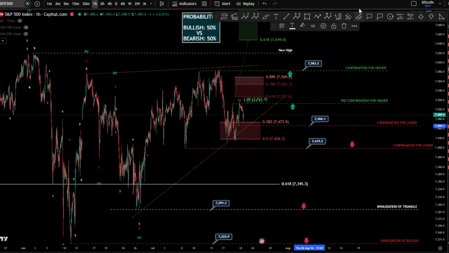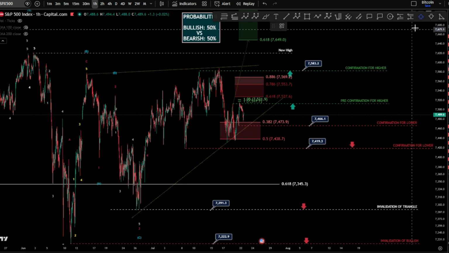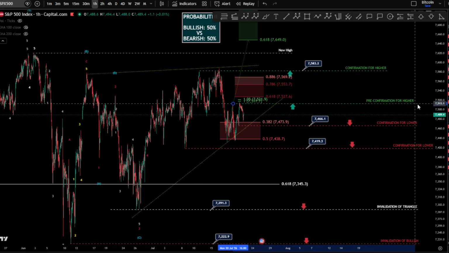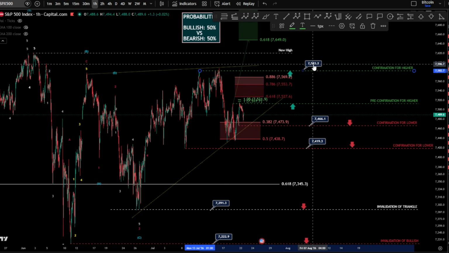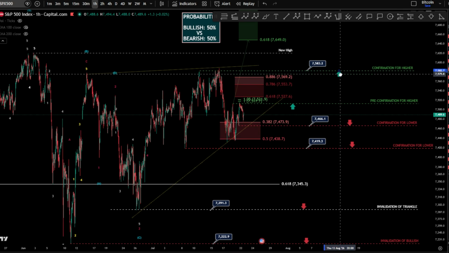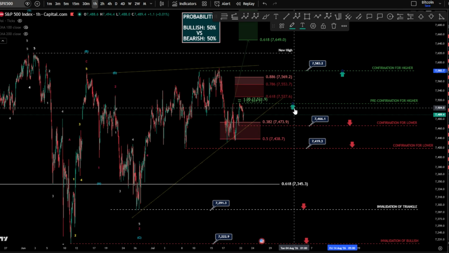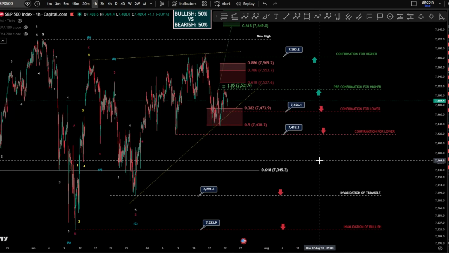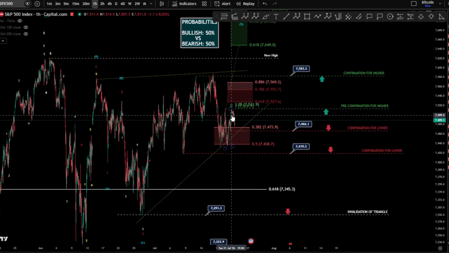So we've got to be careful with this key level, where we might see something like a red flag again. All right, so we'll see how this will unfold, guys. So be careful with it. This is only a pre-confirmation that we took yesterday. It gives a little bit of probability, but it depends on the reaction.